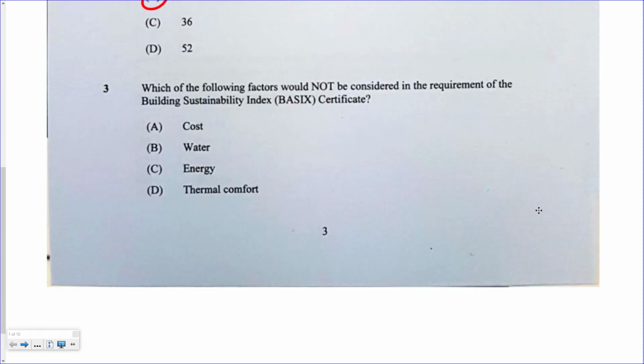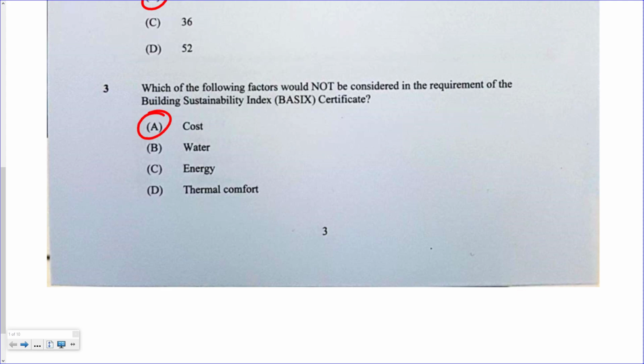And looking at question 3, I think it's a fairly tricky question because it's such a minute detail in chapter 14 on the BASIX certificate. Basically, BASIX rates a new place based on the water, the energy, and the thermal comfort. Now, a lot of people actually rate thermal comfort because it just looks different to all the other things, which is a decent guess. But in fact, it's based on sustainability, not so much on cost. So the actual answer is cost.